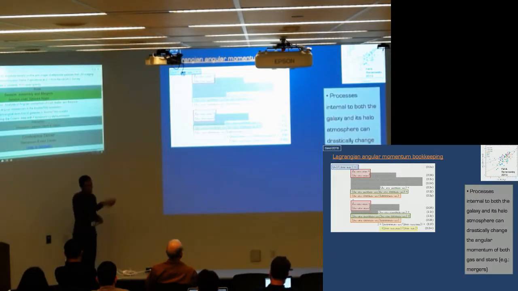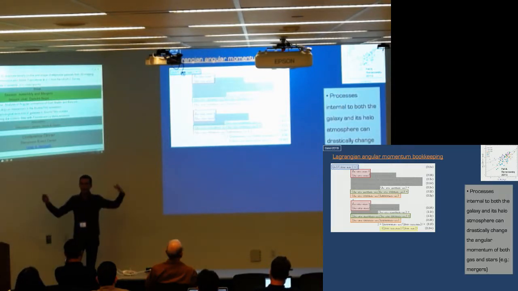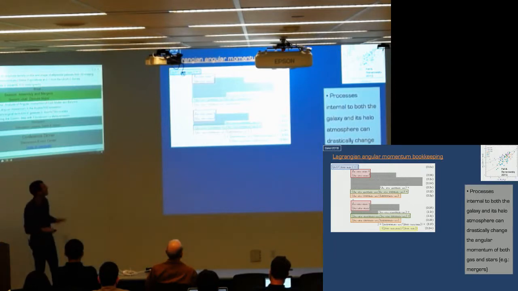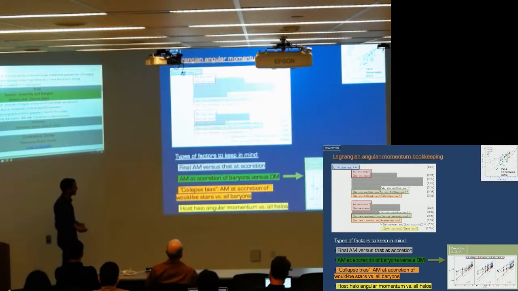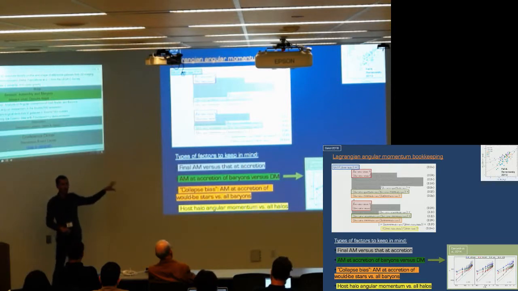And all this gray stuff is things that I'm not going to discuss. Everything that I did talk about are things happening outside of halos. All the gray stuff refers to things happening within halos and all the angular momentum changes that might occur. And this is not the topic of today's talk. So just to recap, there are a few quite different, conceptually different factors to think about. And we actually have indication that each of these things may be different from one. So let's just wrap up.